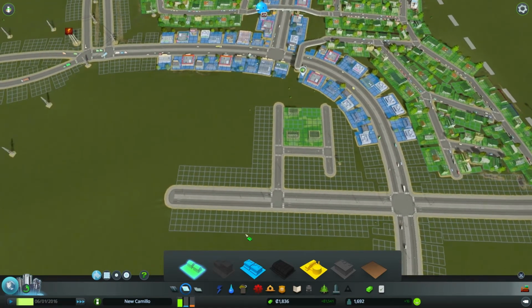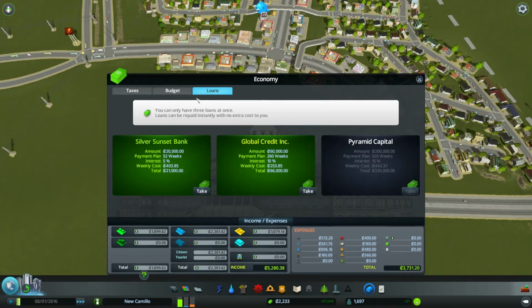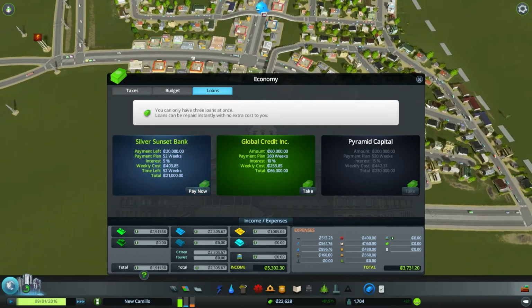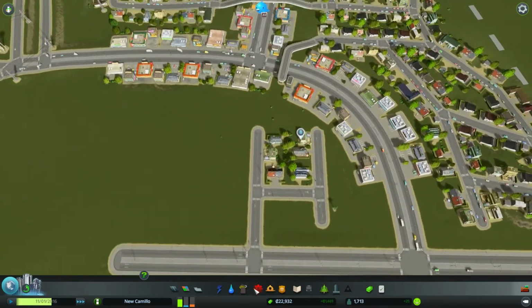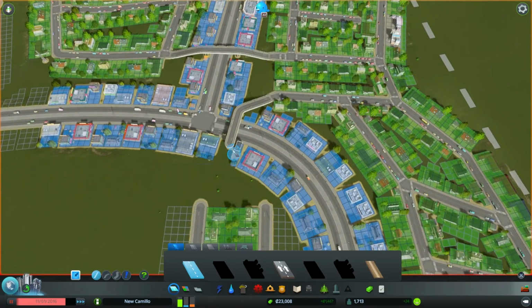We'll wait for some money to come in. We can take out a loan. We have the money for it. What sort of size loans do we have? $403 a week. We are making a lot of money right now, so we'll take that loan. And we can pay it off pretty quick. So, we will pause it again, so that we can actually finish working on that road.